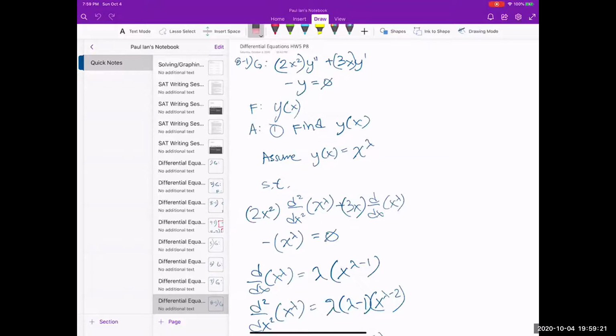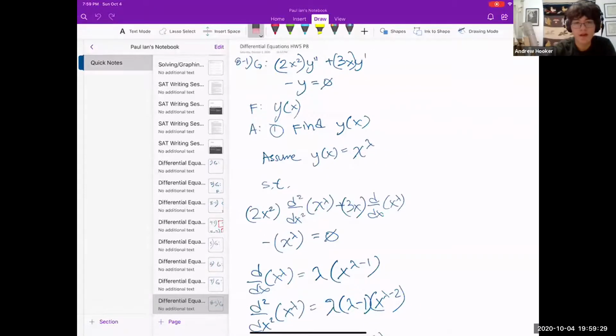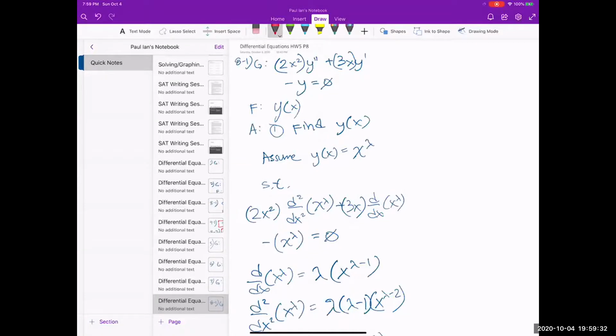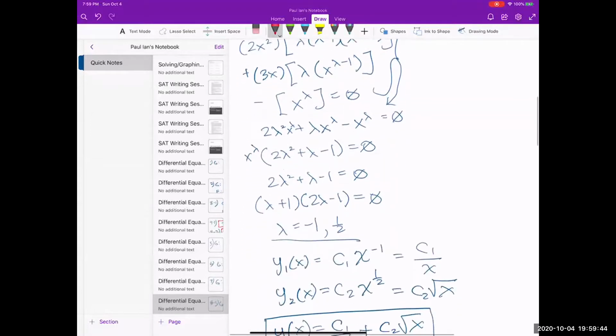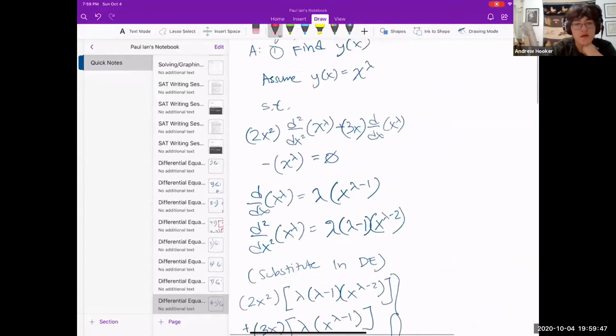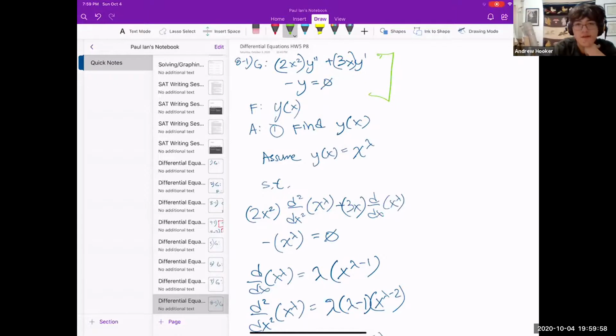But then 1 and 4 are a little difficult, right? Look at 1 first. Sometimes there's no way of really solving these ones. You could apply what we talked about, the reduction one. There's another way of doing it, and I actually got the answer. The way I did it is not bad, but it's just doing some tricks. 2x squared 3, so then negative y is 0. And I was able to get them all in.